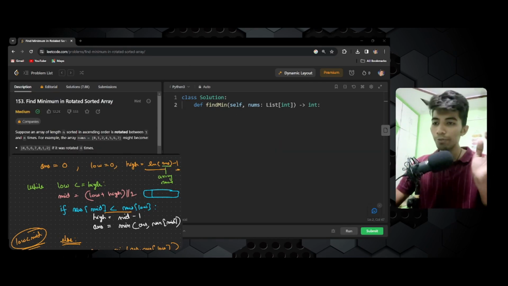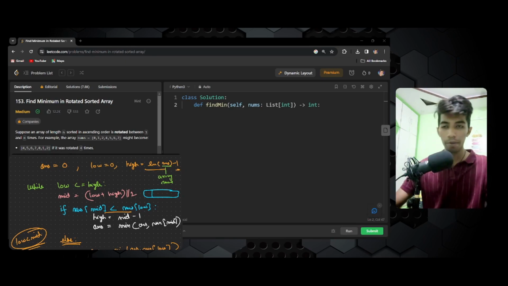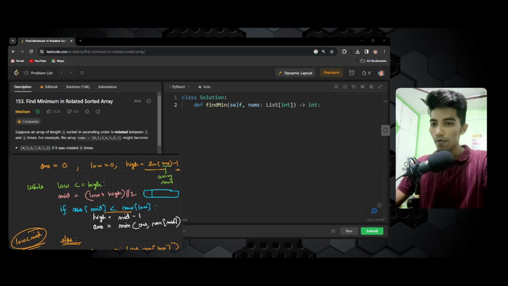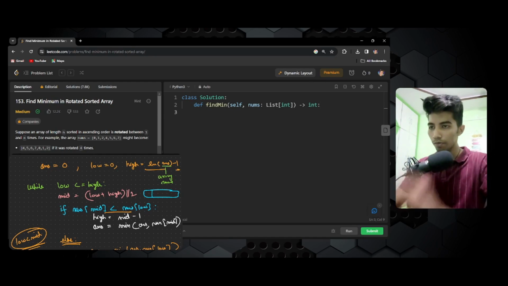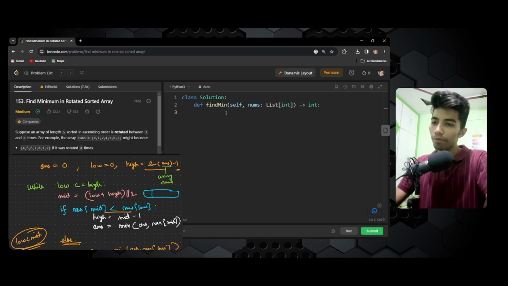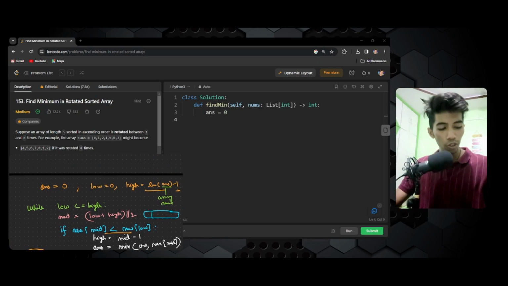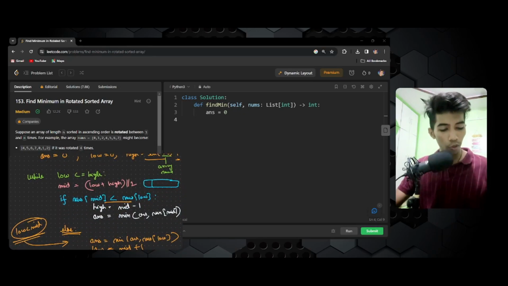I have explained the basics in as easy a way as possible. Now we're just going to implement it. So how will we be doing it? Firstly, we write that we are given nums as an array. First I want to declare an answer. Just see the approach shown below, down here. Just see it.